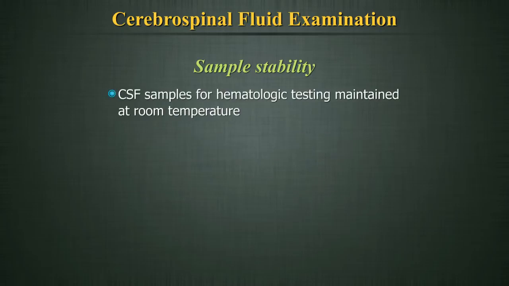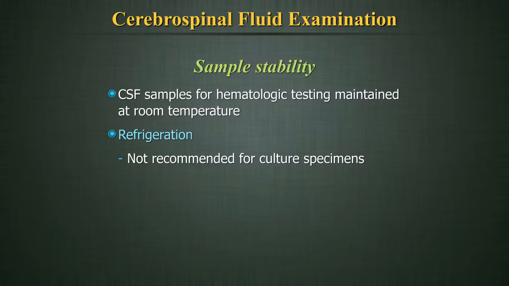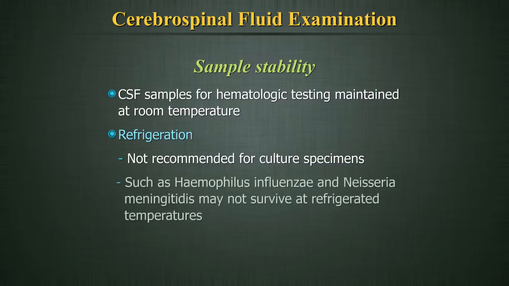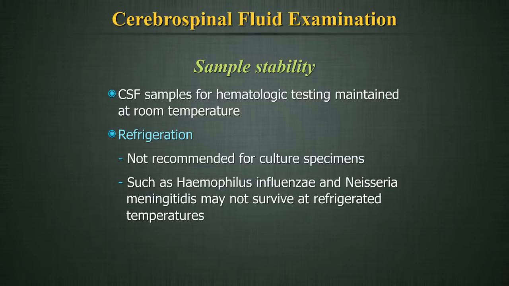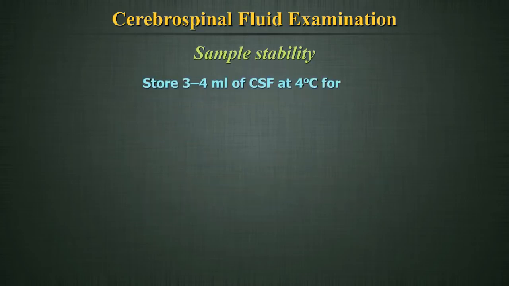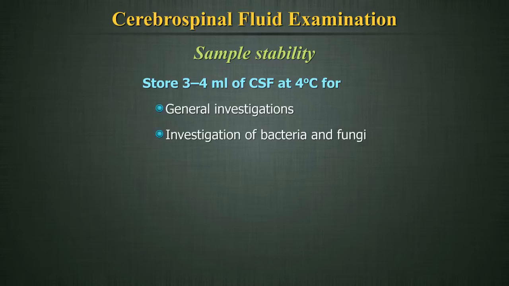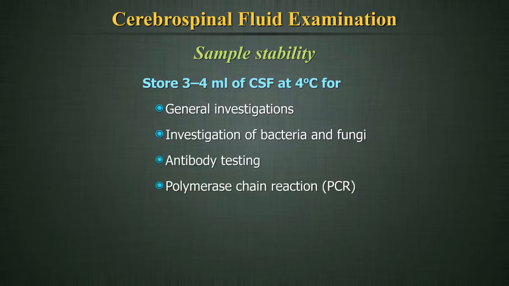CSF samples for hematologic testing should be maintained at room temperature prior to testing. Refrigeration is also not recommended for some culture specimens since fastidious organisms such as Haemophilus influenzae and Neisseria meningitidis may not survive at refrigerated temperatures. Store 3 to 4 milliliters at 4 degrees centigrade for general investigations, investigation of bacteria and fungi, antibody testing, polymerase chain reaction, and antigen detection.